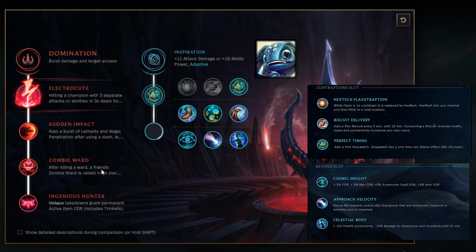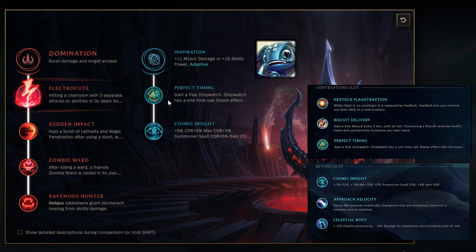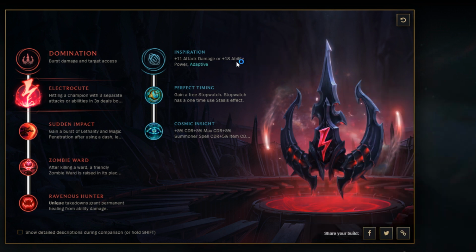Along with this, it is also your choice. You want to go for something like Cosmic Insight. Gives you CDR, max CDR, and Summoner Spell CDR, and even Item CDR. All those 4 are amazing on Fizz. CDR on Fizz is great. Max CDR is useful if you can manage to get up to that point. Summoner Spell CDR is always nice. And Item CDR also stacks with the 15% of perfect timing. So you have a Zhonya's on a 22% cooldown. Really great, as I said before, for versus someone like Zed or even maybe a Yasuo. If you can in the jungle, you want Zhonya's.